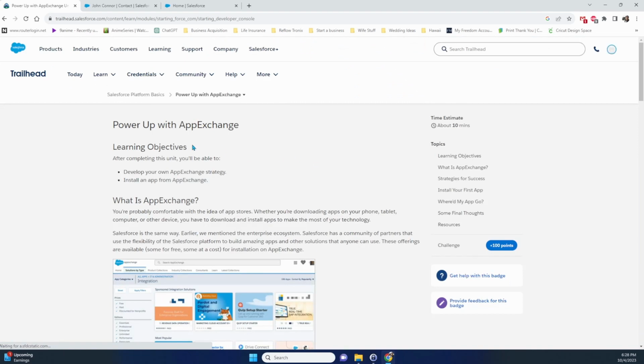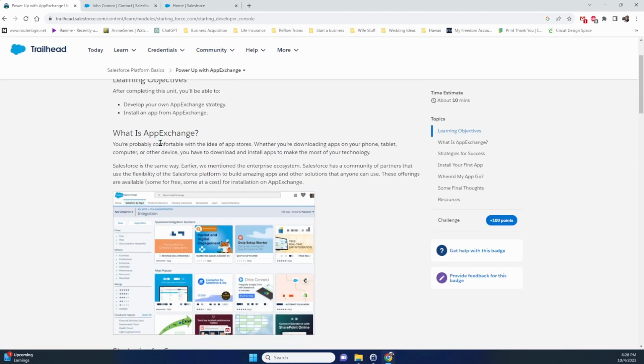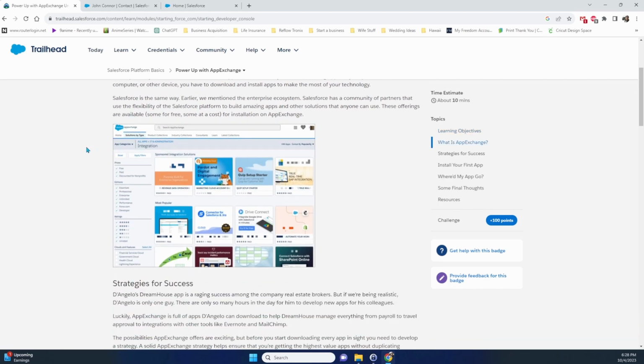Take the next one. What is the App Exchange? App Exchange is a marketplace for Salesforce add-on module software type of things. It's basically an area where developers or companies create different apps or applications for people to use. Some of them are free, most of them are paid for.